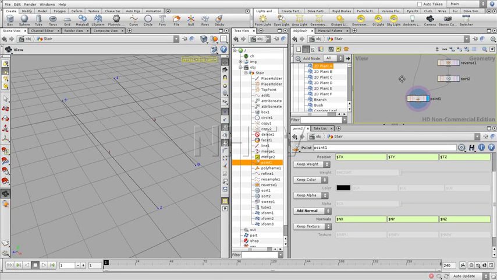They are taking information, point attributes, which are coming directly from the node on which it is connected. So that's a very big difference with the thing that we did in the expression.